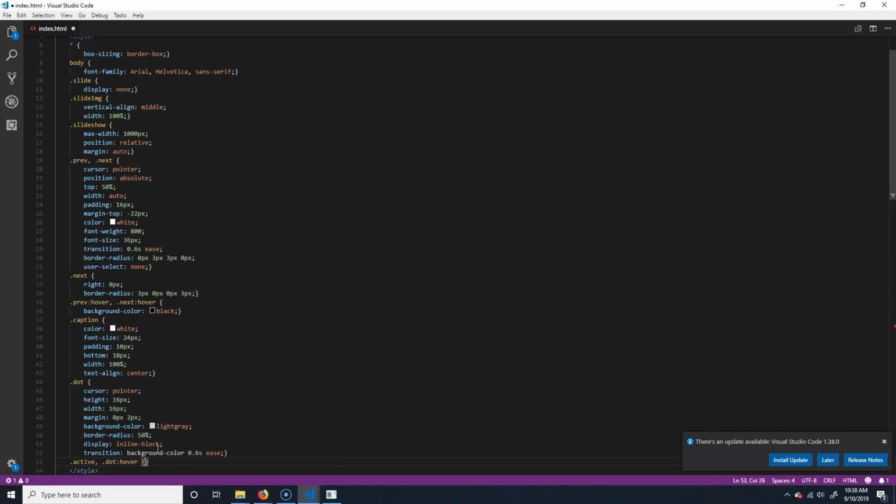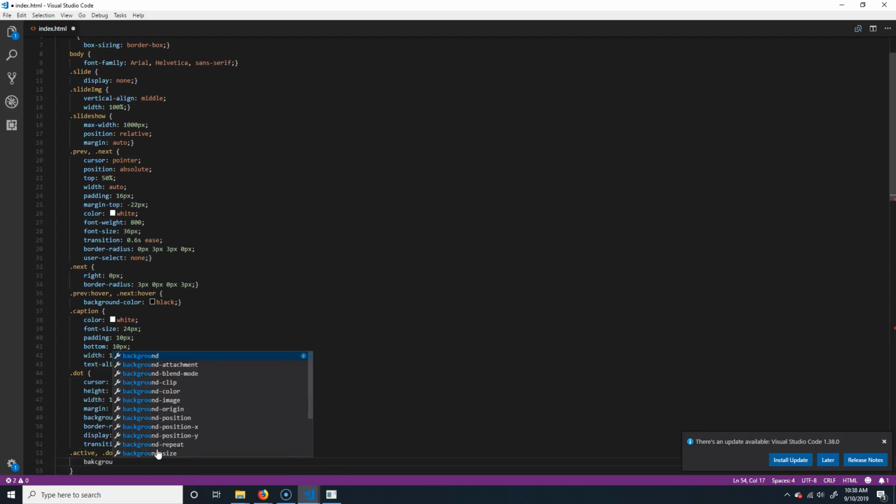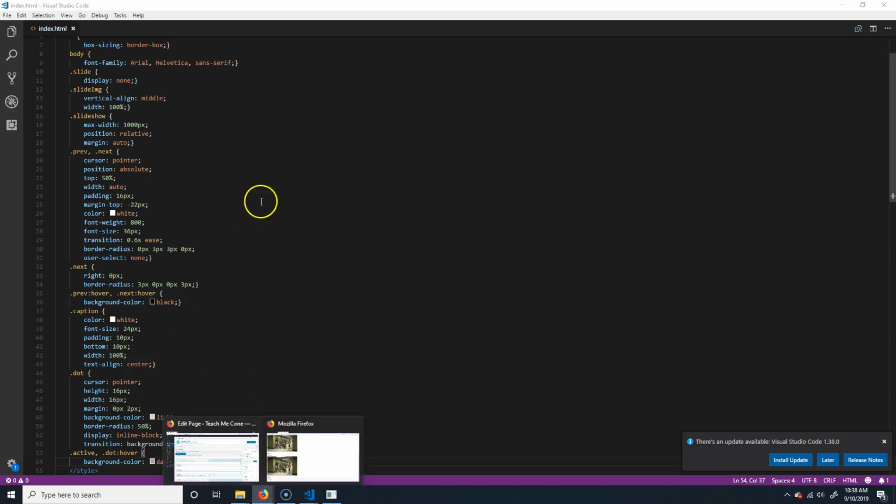Okay. And we're just gonna do background-color, and I'm just gonna do dark. I don't know if this is gonna look good. Dark gray. Probably won't. We'll just go with it. Okay, so now everything's formatted, and it took forever. Let's go ahead and save that. Let's refresh it here to make sure. It should look like nothing. Yeah. I got my dots.